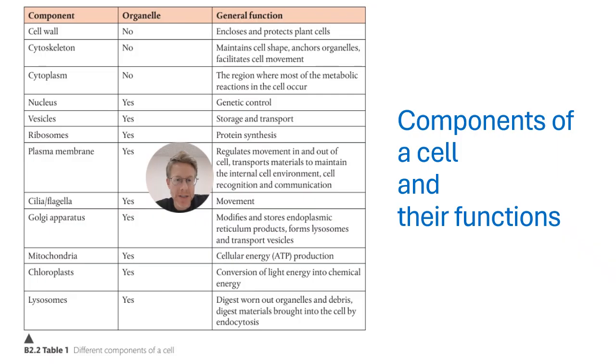And the cell wall is actually outside the cell. It's part of the extracellular portion of the cell, like the outer part. And so we don't consider it an organelle either. The other structures are organelles. I think it is useful to have a one-sentence summary of each of their functions.